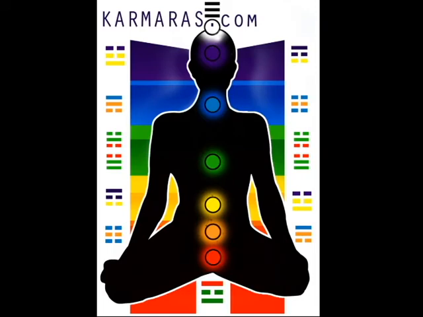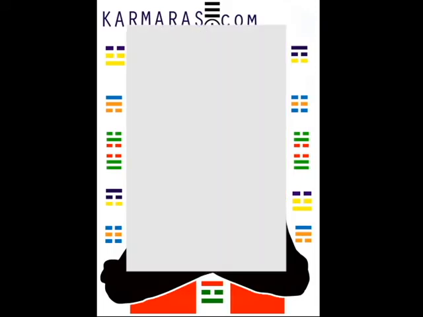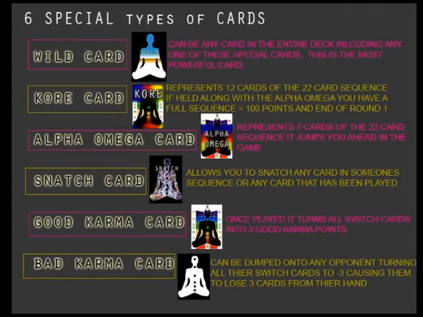There are 2 main sequences or columns on the outside faces of the card. They represent the same number of total cards, 22. One sequence has slightly different colors, but both columns or sequences on the outside of the card represent 22 cards in the deck. There are currently 6 types of special cards in the deck that affect how the game is played.